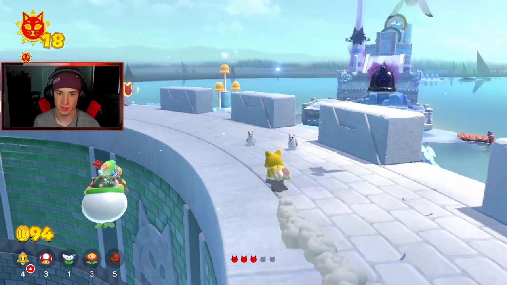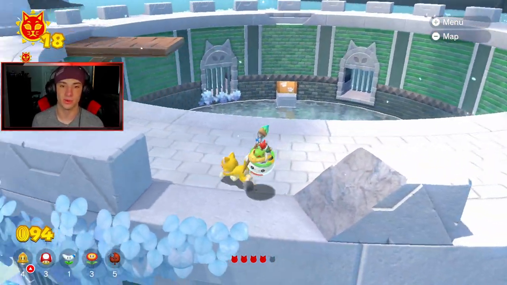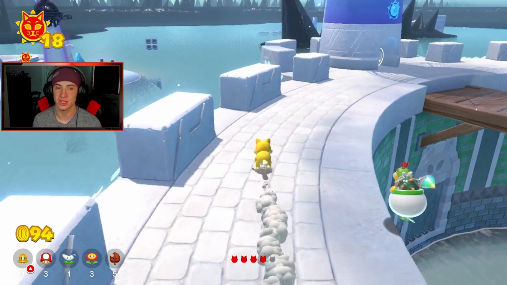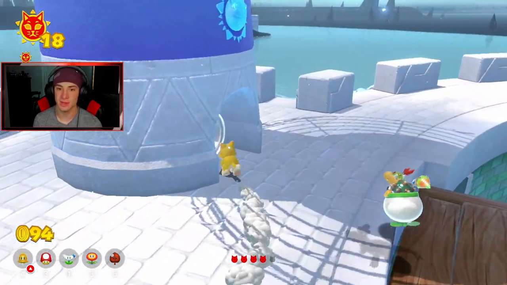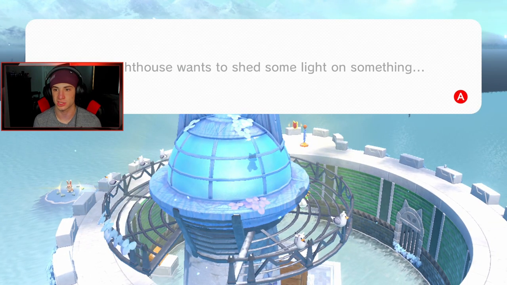But I'm going to go here. I'm going to grab this one. And then I might head to the top of that lighthouse, just to see. Is that four? Yeah, that's four. Just to see if I can see the other cat shard. You get a way better view. But it's got to be around the outside of the Colosseum, if I had to guess. There's always something up here, which I like to get. Lighthouse wants to shed some light on something.